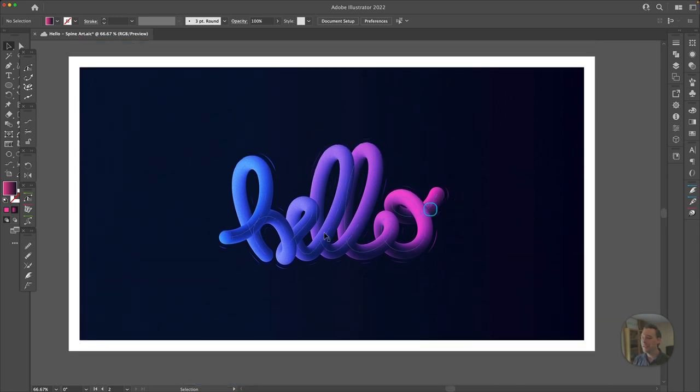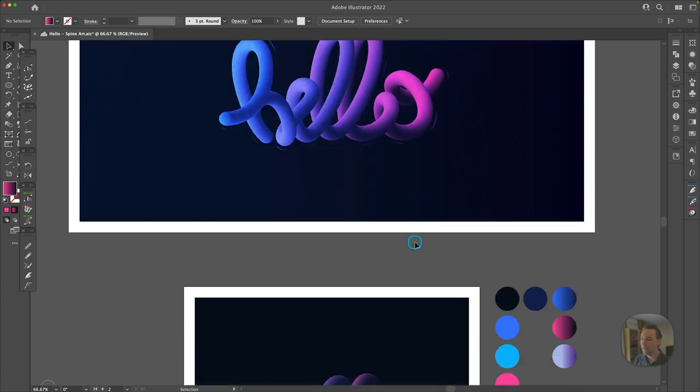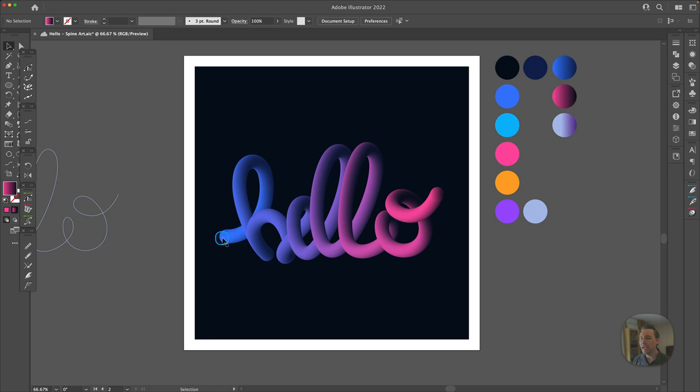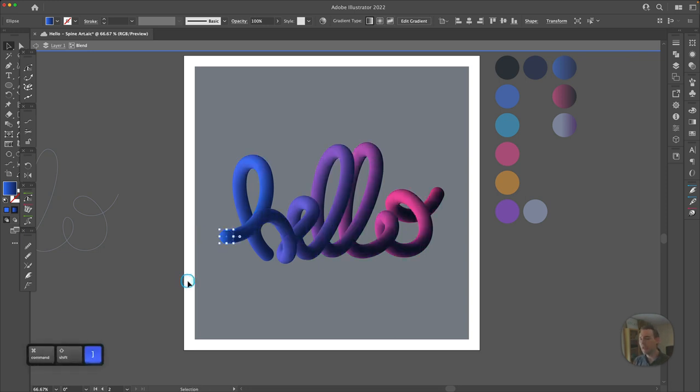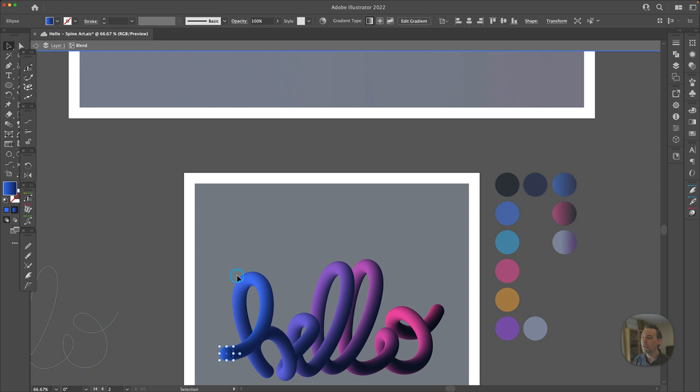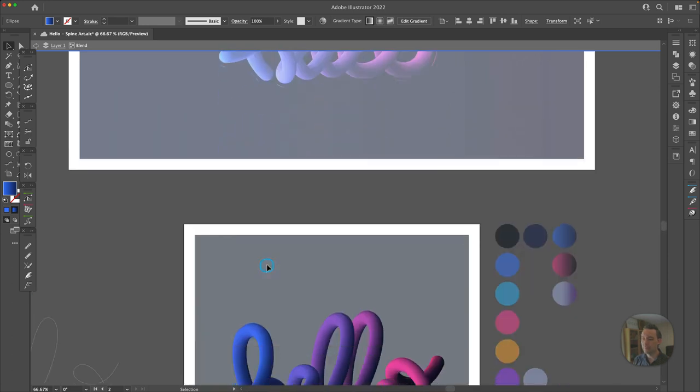One thing you'll notice is that it kind of looks like the H, and the whole cursive line goes from the H with the O being in the back. So we can do that easily. As you can tell here, you still have your initial 3 shapes. So we got this circle, and we're going to go ahead and bring that to the front. And that was Command Shift forward bracket. And now it is mimicking better what we did up there.